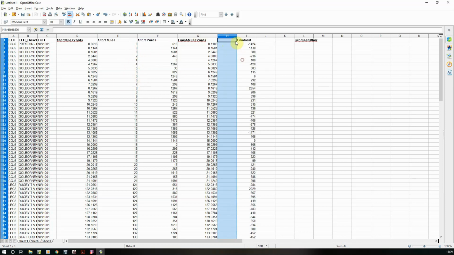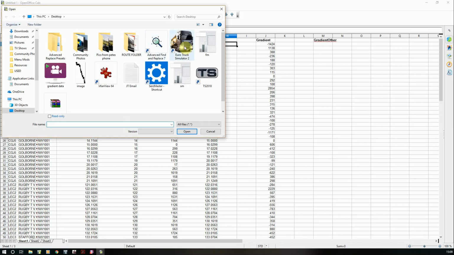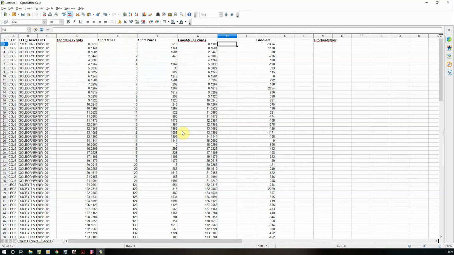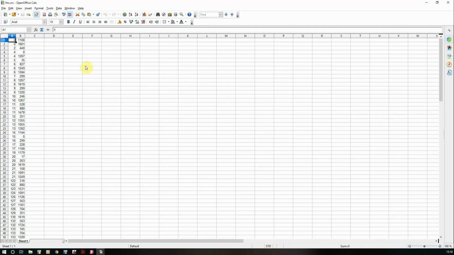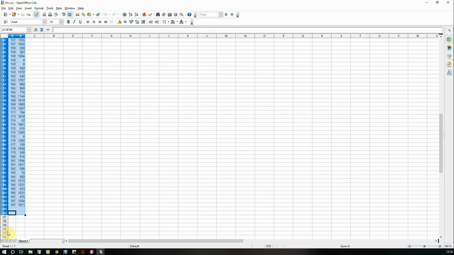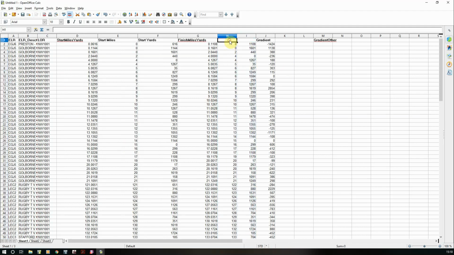We just need to do exactly the same for the finish miles. So again, that is opening up the finish mile document this time. And then making sure we've got that full stop in there. It's important that you don't suddenly change the ordering halfway through, otherwise this won't work. And just paste those into there. And then we'll just label those as well. Finish miles and finish yards.